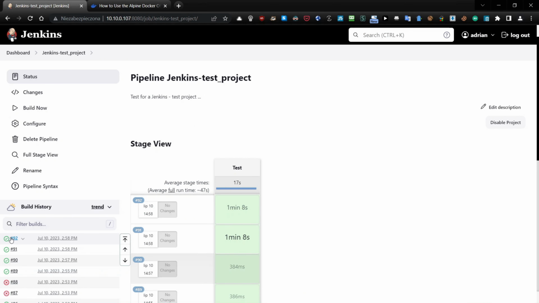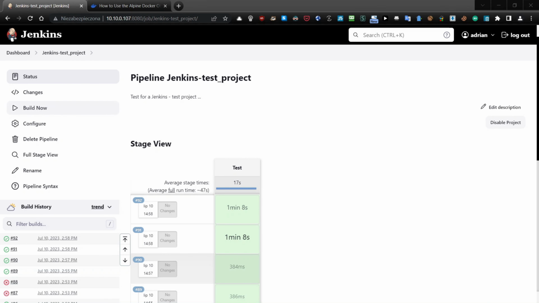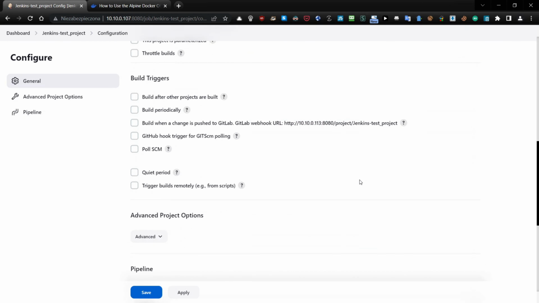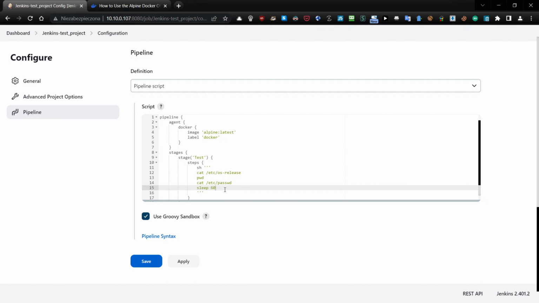And here we go. It's running, but I will switch to the command line, and now I will run sudo watch docker ps, and you can see it's not running here. If I go back to the browser, go to configure and scroll down, you can see there is a sleep 60.